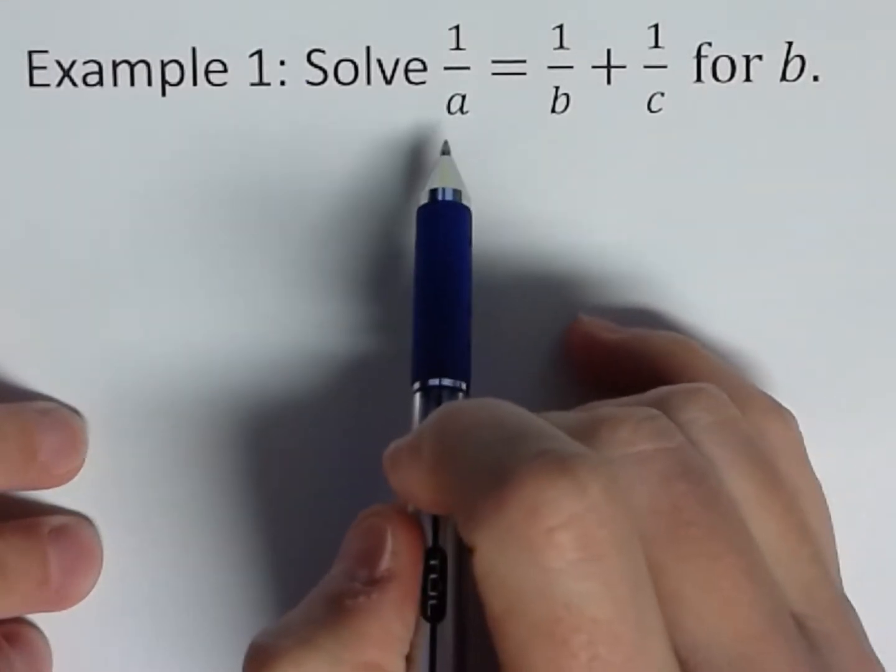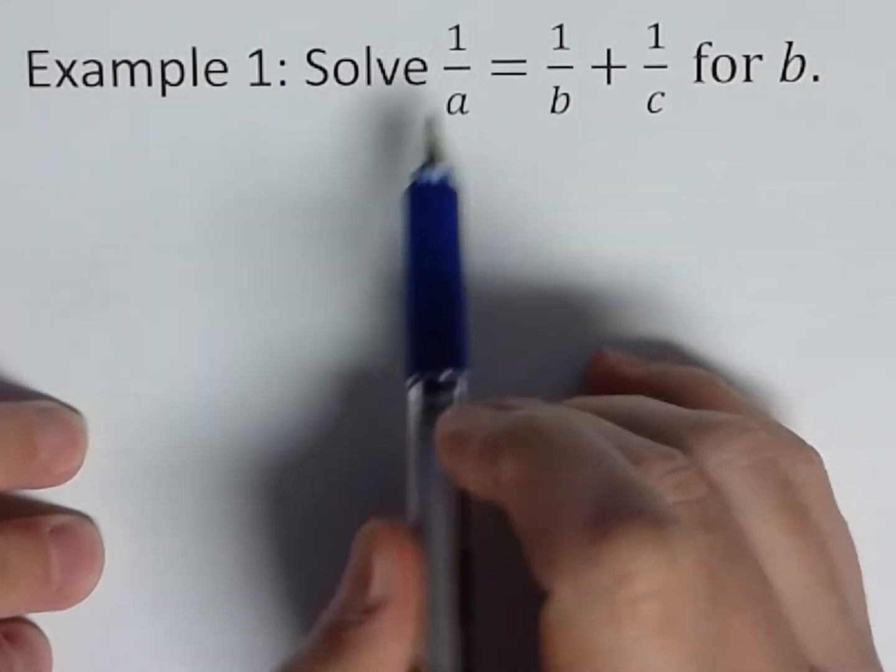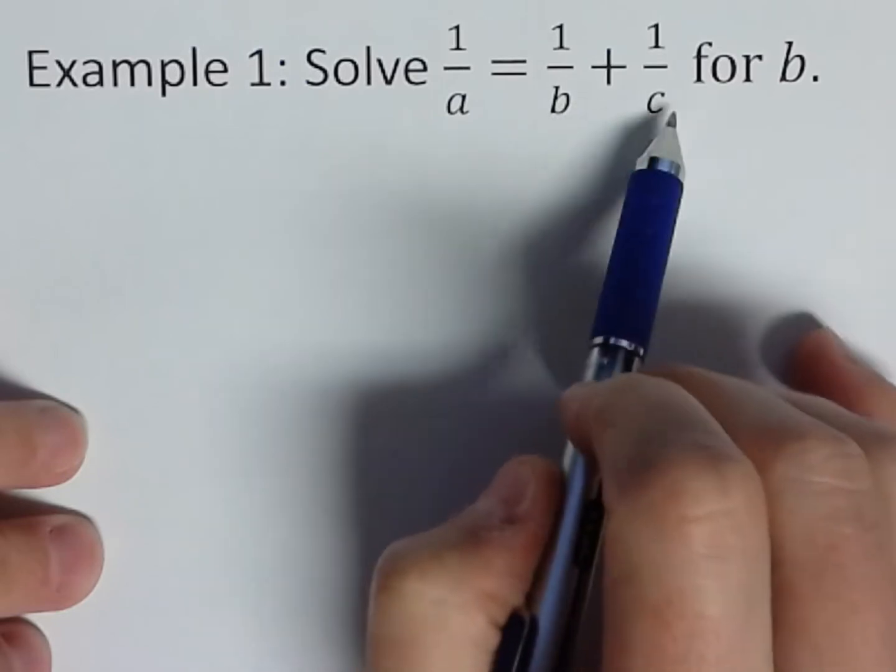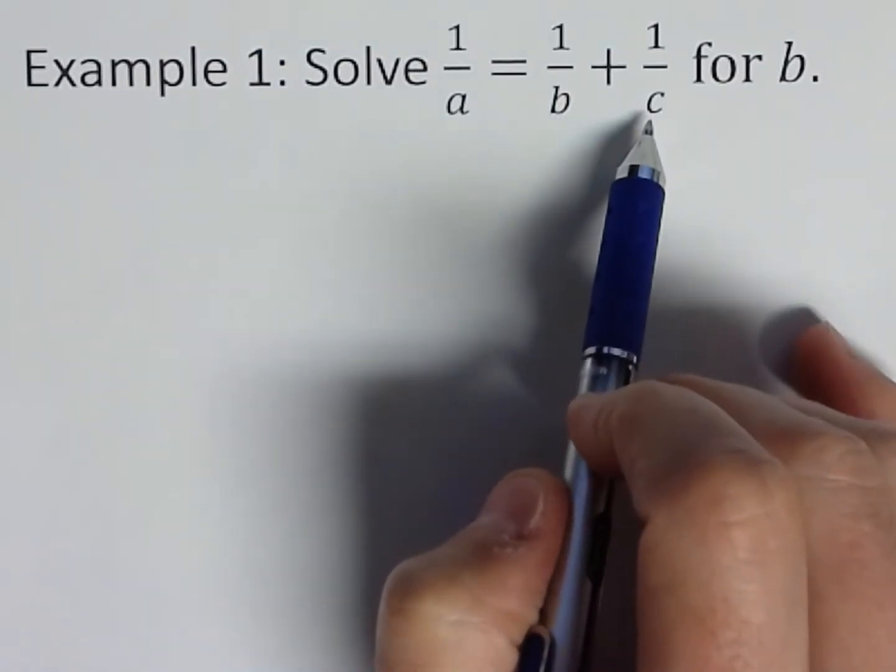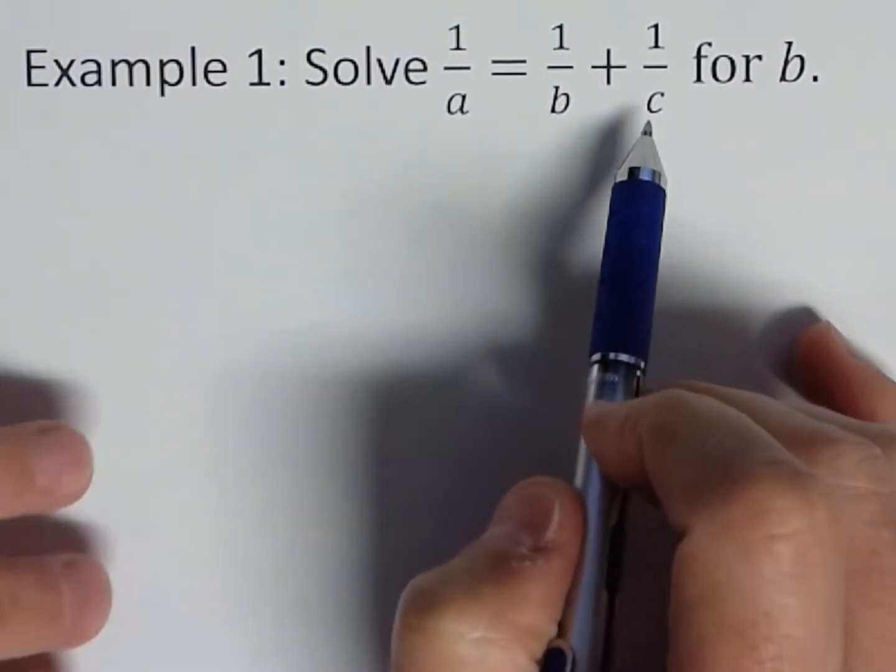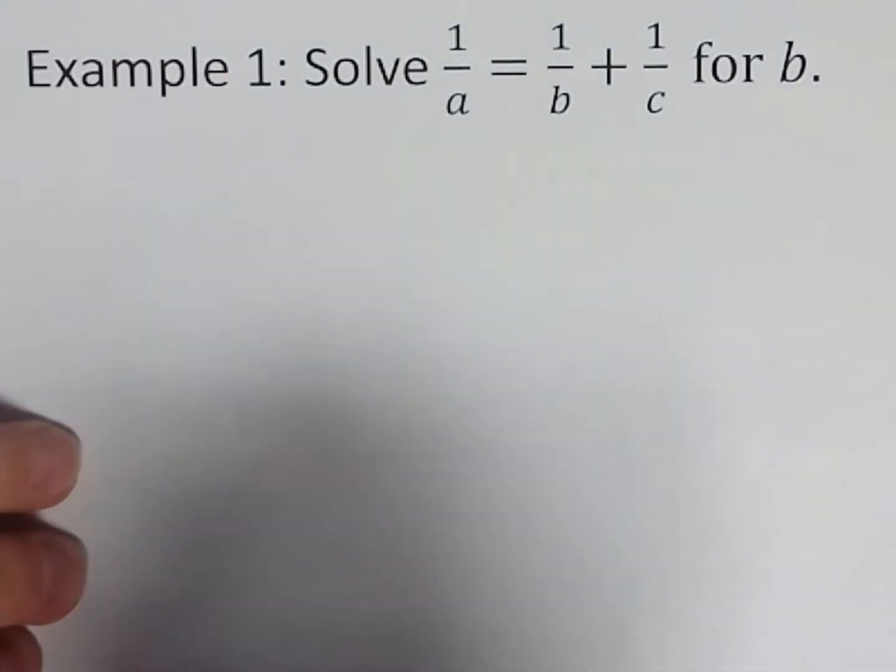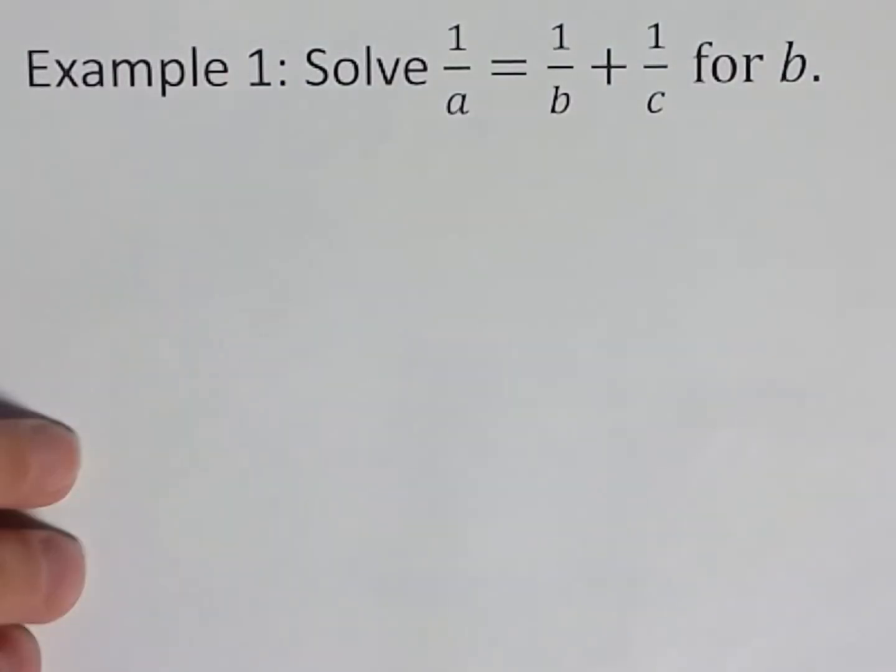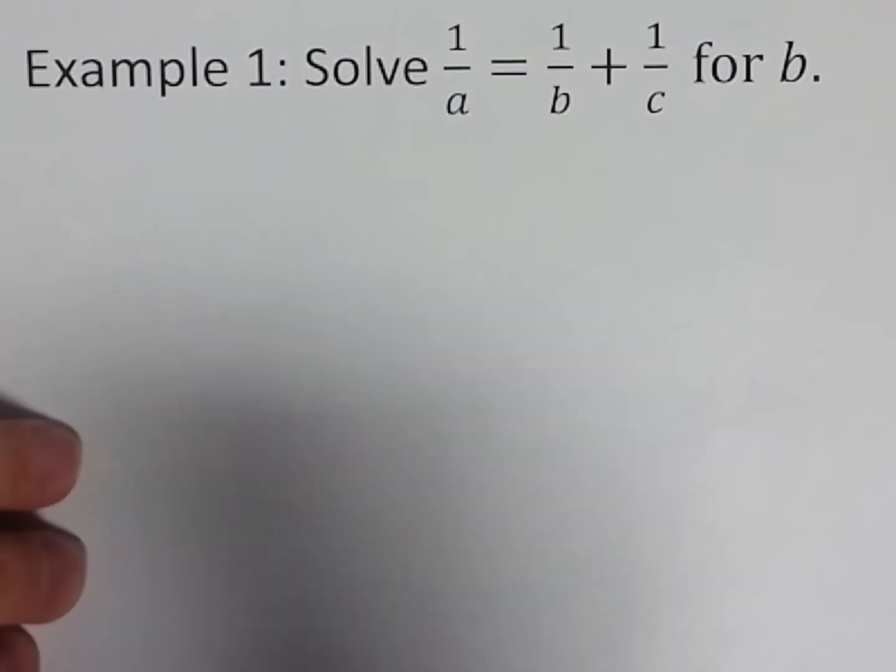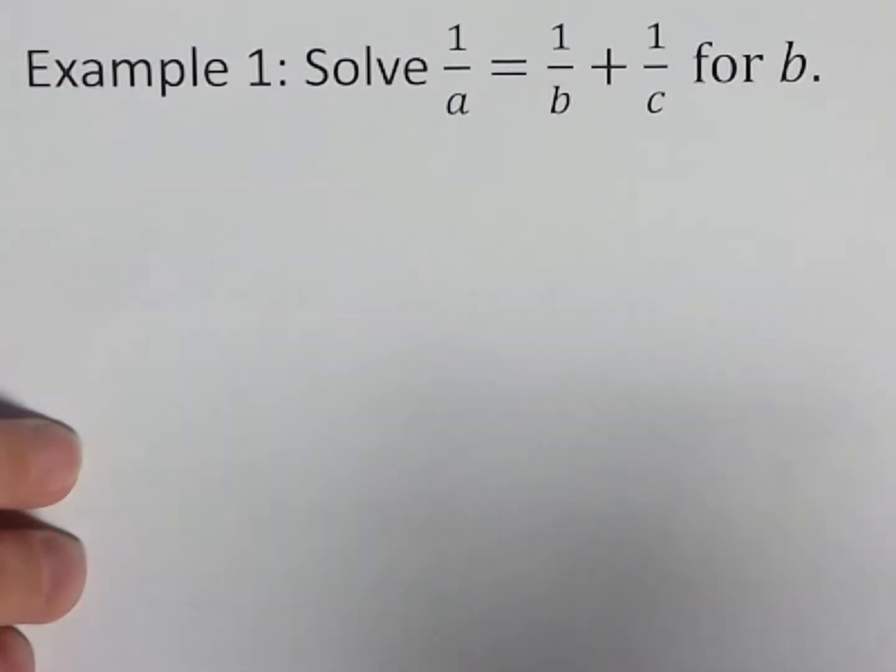First off, I like to identify the common denominator. Well, common denominator between these three is going to be A, B, C. Pretty easy, A, B, C. And then in one step, and I'll show it, but we're going to multiply that denominator through the whole thing, and all of a sudden it's going to wipe out all our denominators. We don't have all these fractions anymore that look intimidating.